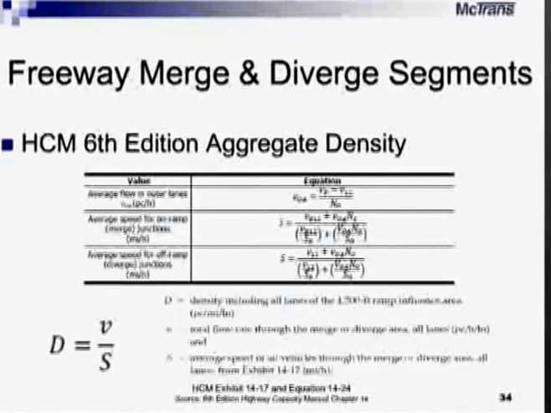This is how to get aggregate density across all lanes. Again, that's not for the level of service. That's done with just the volume in lanes 1 and 2 on the freeway. But for a freeway facilities application, you do need density across all lanes, and this describes how to do that and adds it to the merge and diverge segment chapter.